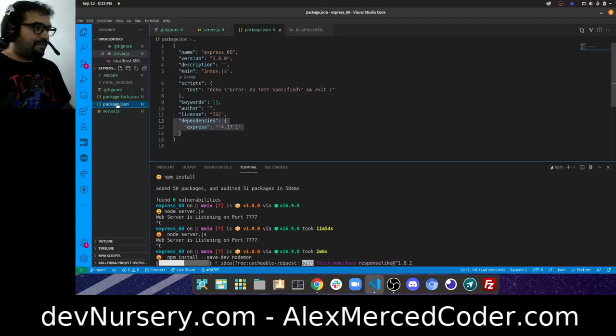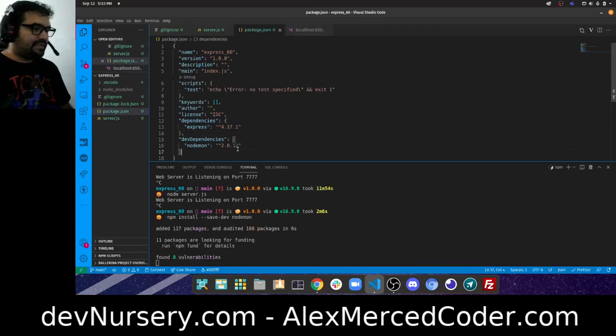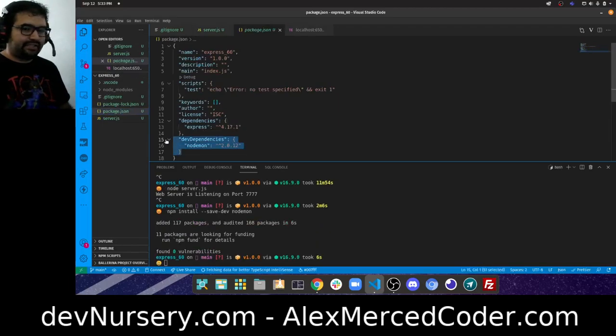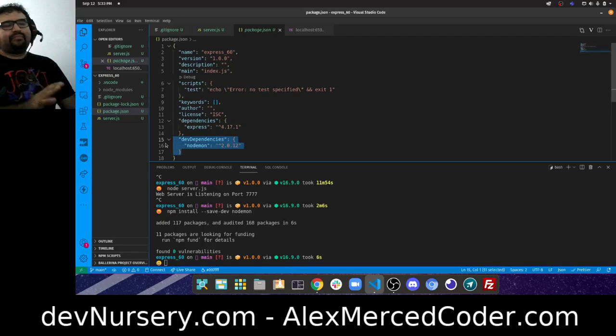Now I should see it in my package.json once it's done installing. And see, there we go. So we have a separate section called dev dependencies. And what's important is that dev dependencies is like if you deploy using a service like Heroku or Netlify or Vercel, any of these services, if they see dependencies listed as dev dependencies, they will not install them for deployment or for production, because you're saying that basically I don't need this to run the program.